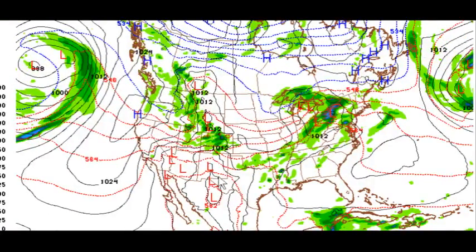Going back to the large scale picture. There's our front coming out of Oklahoma and the Texas Panhandle, and we've still got quite a bit of baroclinicity out over Utah and northern Arizona. We can trace that front even all the way back to Southern California there. We've got to keep an eye on this area. Possible region of cyclogenesis right there, with that pinching that you see. And then, of course, we have another system lined up off the Pacific, and that'll probably be entering the picture soon.